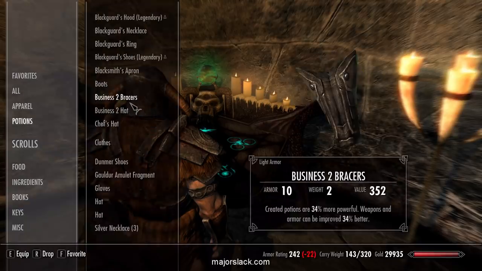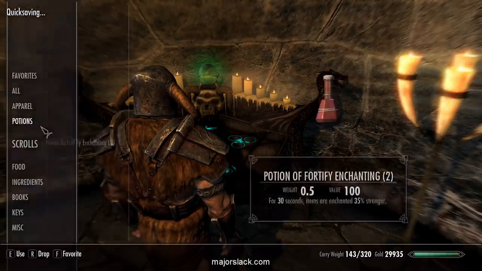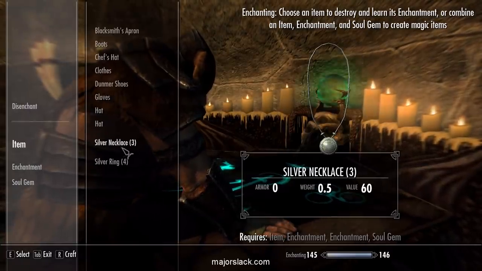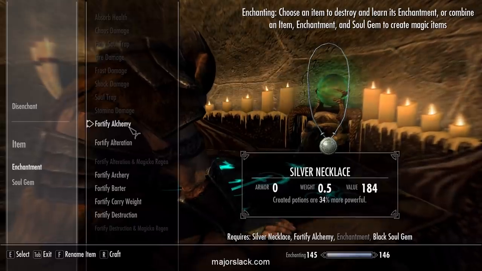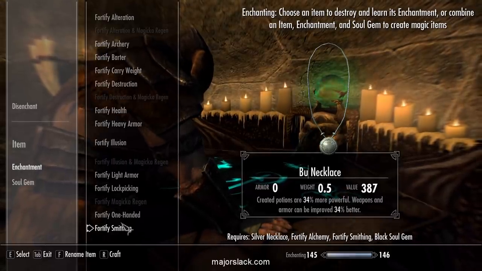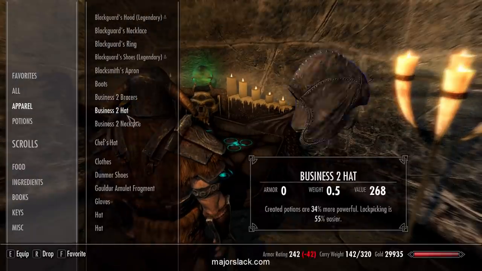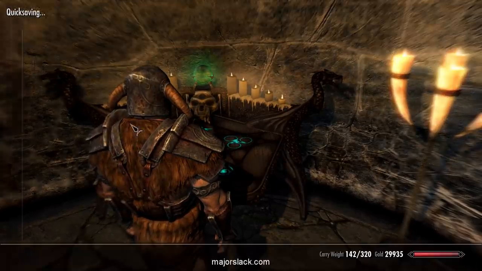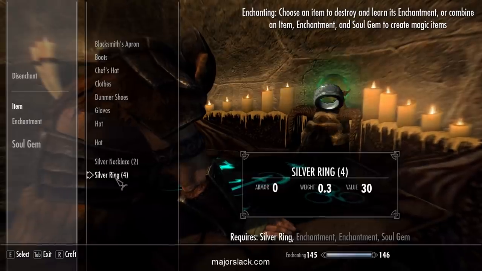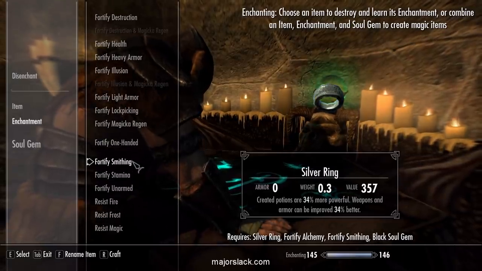Let's double check. Business 2 bracers. Created potions are 34% more powerful. That is correct. Fortify enchanting. It's time we go for a necklace and a ring. Necklace. It's all good. Alchemy and smithing once again, just being systematic.